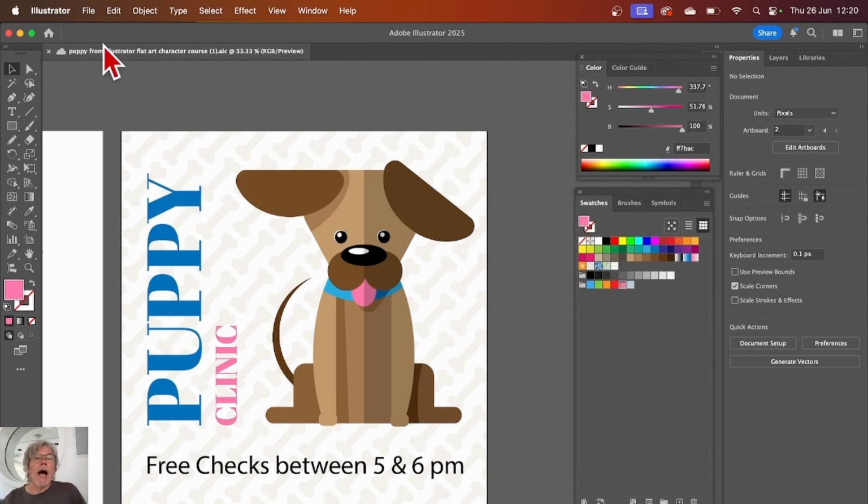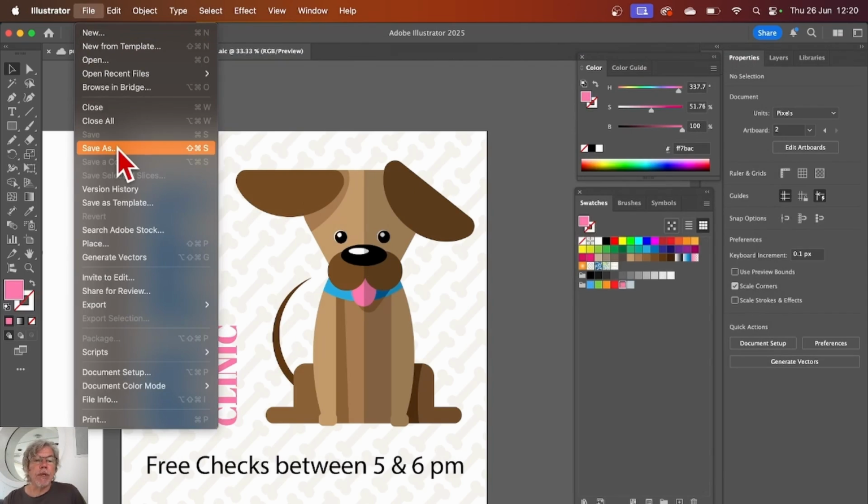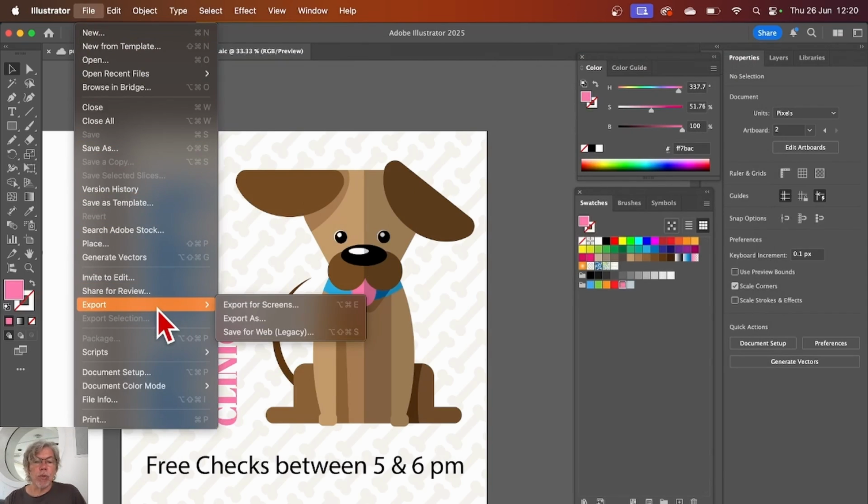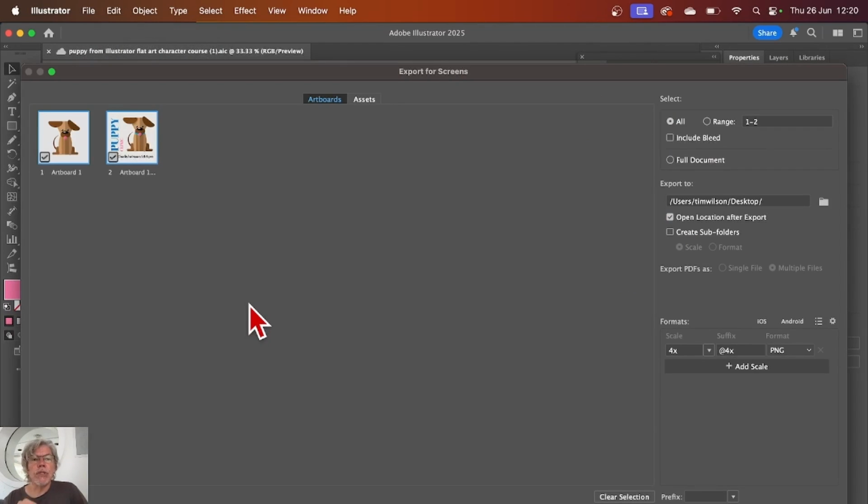Now, I'm going to go to File, and I'm going to choose Export, but I'm going to say Export for Screens. So what this does is it says which of these two artboards would you like to export? Well, I don't want to export the first one. I just want the second one. So I'll untick that over there.